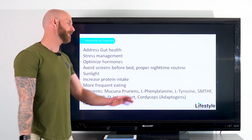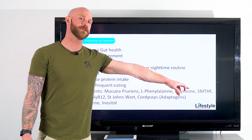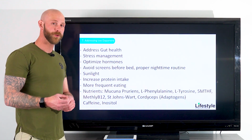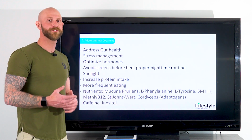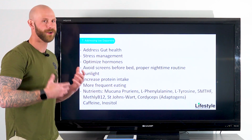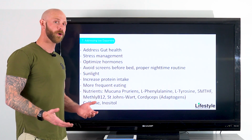And so now the big kickers here, which I maybe should have put in the front, are 5-MTHF and methyl B12. So that's your 5-methyltetrahydrofolate and your methylcobalamin B12. These are important methyl donors that really get your system going. I describe them as nitrous for your vehicle. Methyltetrahydrofolate is essentially what starts your engine. So if you don't have enough substrate of that, you're not going to be really turning your engine over. And then you're going to have poor dopamine production along with several other health issues due to poor methylation.